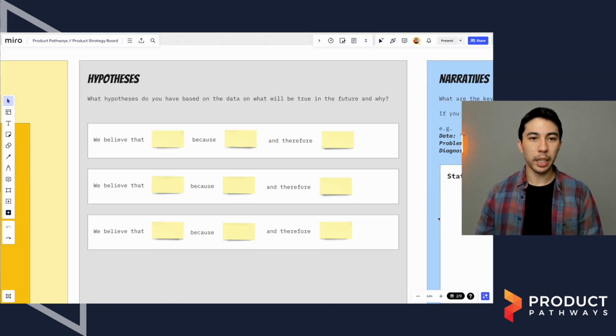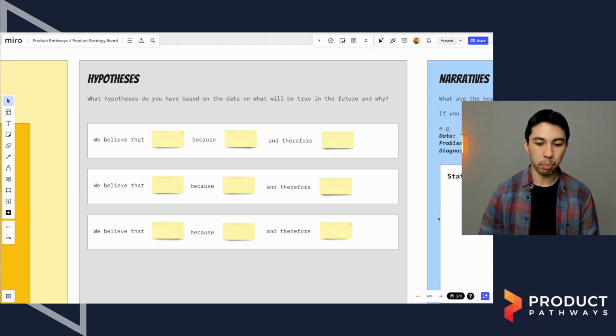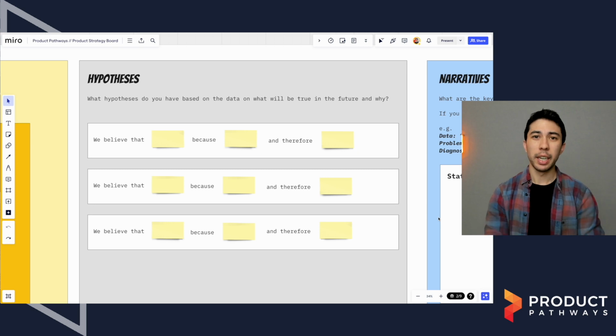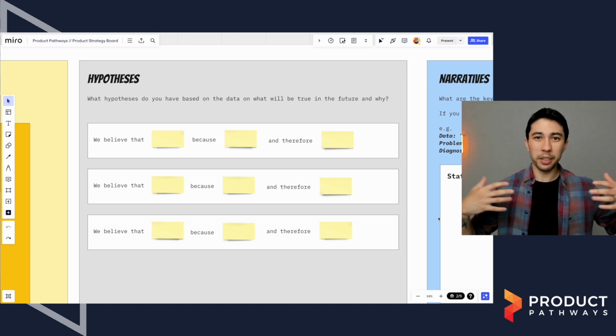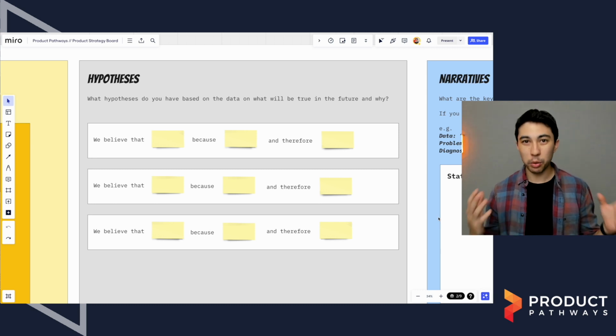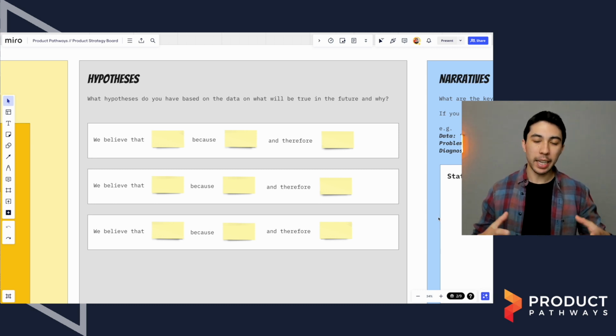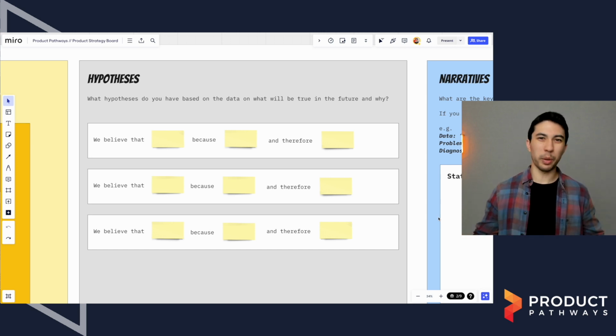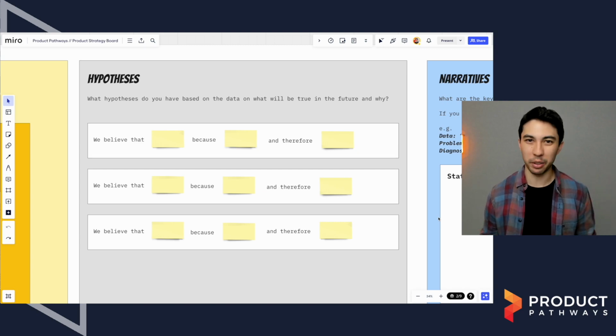A great example here, just to tell a quick story, Jeff Bezos was interviewed back with Amazon, and he tells a story about one of the reasons why he decided to start Amazon and where he got the idea from. And it was when he was working at his job, he heard a crazy statistic. There was something like, and don't quote me on this, but it was like the internet is growing by over 3,000% a year or something like that.